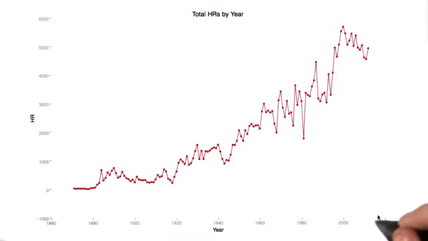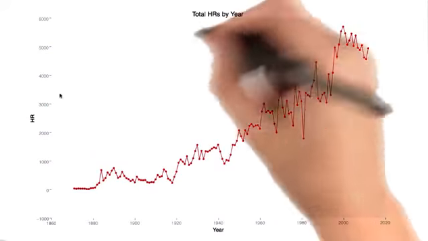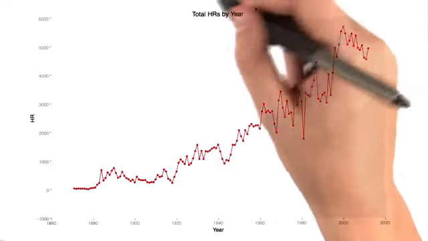We have years on the x-axis, home runs on the y-axis. We have the labels that we put in, and also the title that we told our plot to show.